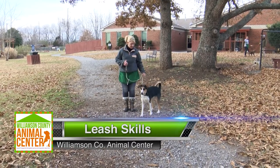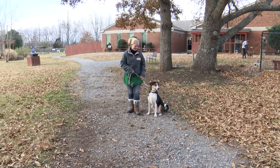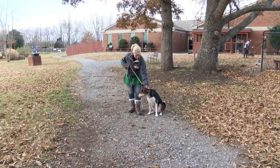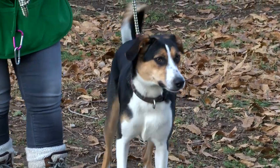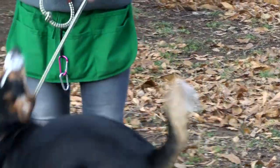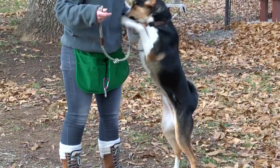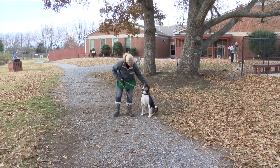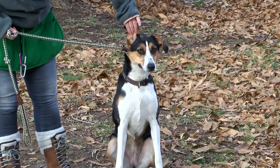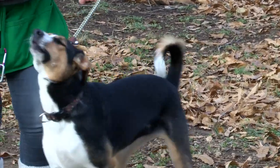Sit, sit, good. So we have Finley here, my favorite little hound, and she's wearing a slip lead. This is a British slip lead. This has a stop on it, as you can see. Finley doesn't have a lot of patience. So the British slip lead should always be up high around the ears. The stop should be down, pointing towards me so that it can slip.